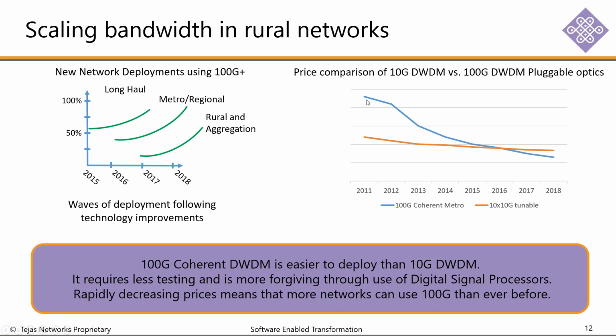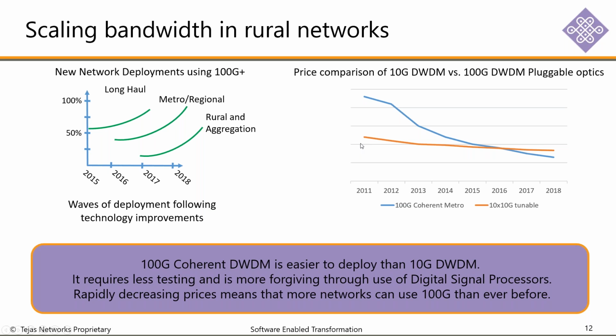Right? So this was the price of 100 gig optics versus a 10 gig optic in 2011. And they're both pluggables, they're both DWDM optics, they both have the same range, the same capabilities. Of course, the 100 gig optics will give you more bandwidth, but just from a price perspective, per optic.